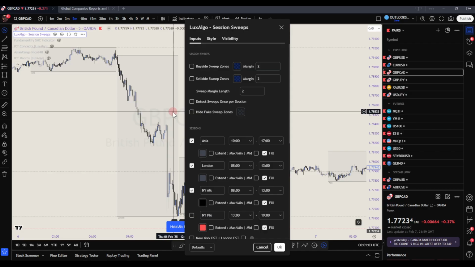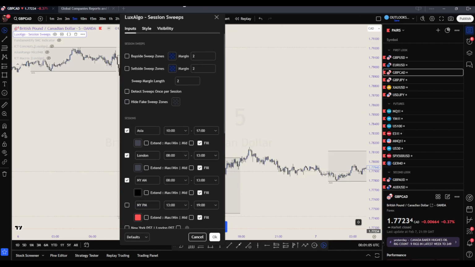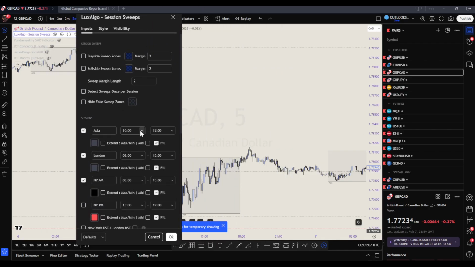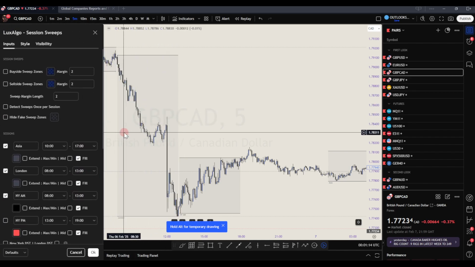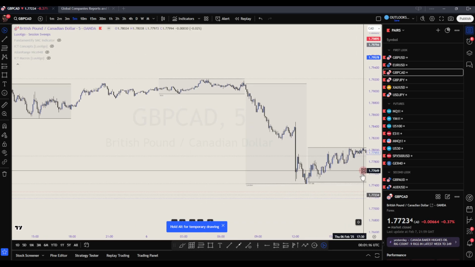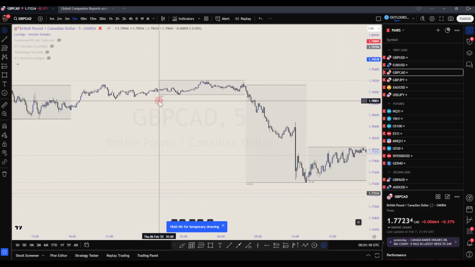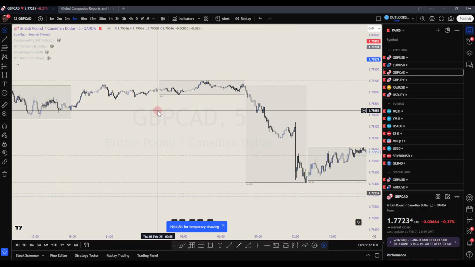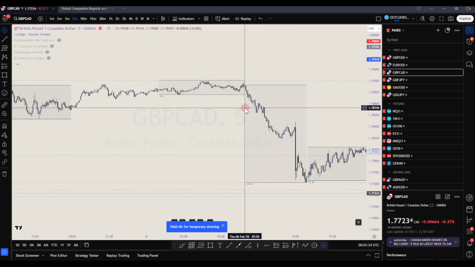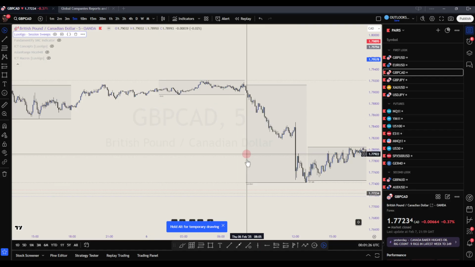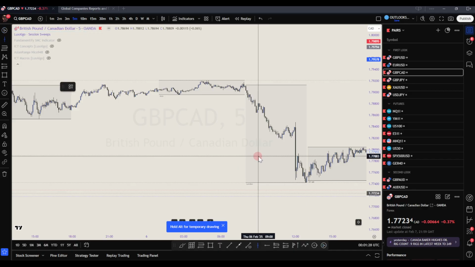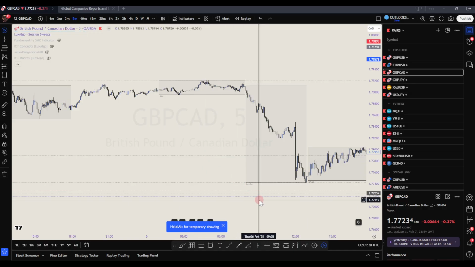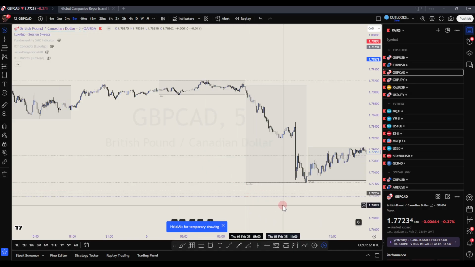The text sweeps once per zone, all this I'll just turn off. Asia, so this is at 10 and 5. The timings don't match up, I don't know why, but they just don't. So Asia starts at 1 a.m. in UTC London time zone. So that starts at 1 a.m. and finishes at 8 a.m. But Asia doesn't actually finish until 9 a.m. But because our strategy is everything before 8 a.m., I end at 8 a.m. here.